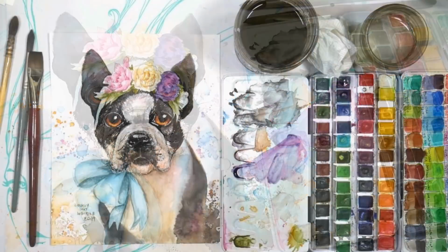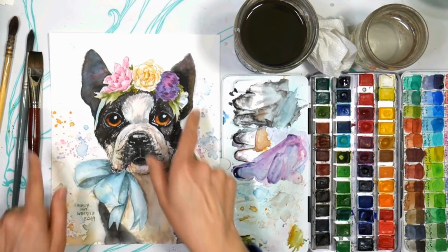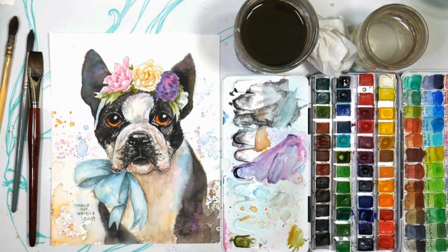Today we're gonna paint this adorable dog with a flower headband in kind of a loose style, but we are gonna tighten up bits to get some nice focus here.